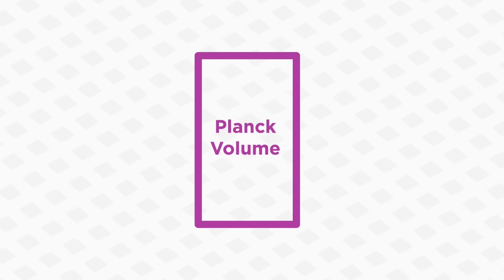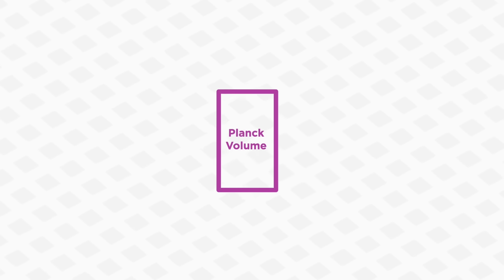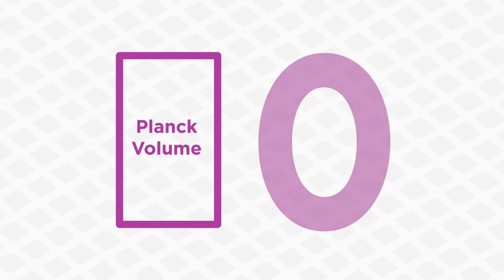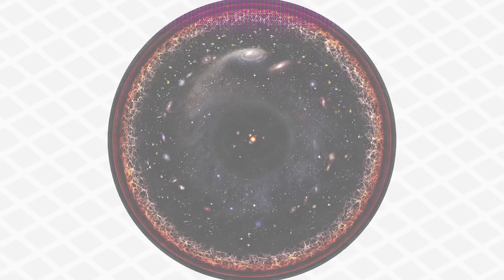The Planck volume is the smallest size that we currently understand in physics. It's such a small space, in fact, that you can fit 100 quintillion Planck volumes inside of just a proton. So if you shrunk your zeros all the way down to the size of the Planck volume, how many zeros do you think you could fit then inside of the observable universe if the entire universe was filled from top to bottom with tiny Planck volume sized zeros? This is the natural limit of numerical expression inside of our universe. The number of the smallest units of measurement that we know of that can fit inside of the biggest thing that we know of. Beyond this, it might be literally impossible to contain any more digits. And the answer is still pathetically small compared with the size of a Googleplex. You can only fit 10 to the 185th Planck volumes inside of the observable universe.